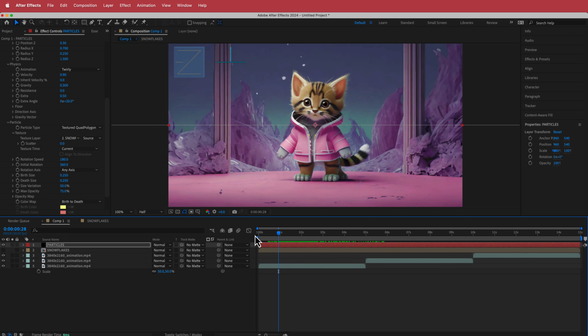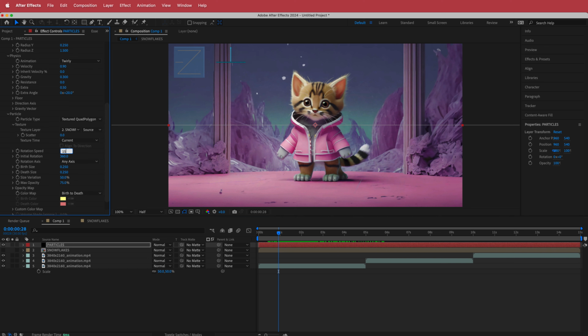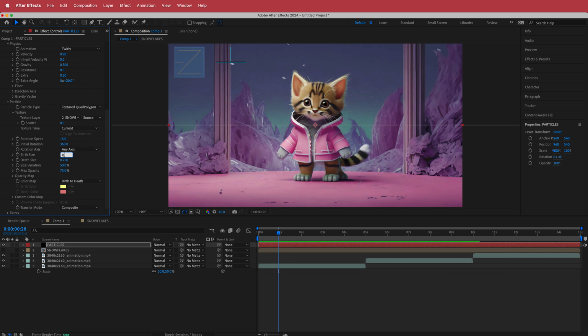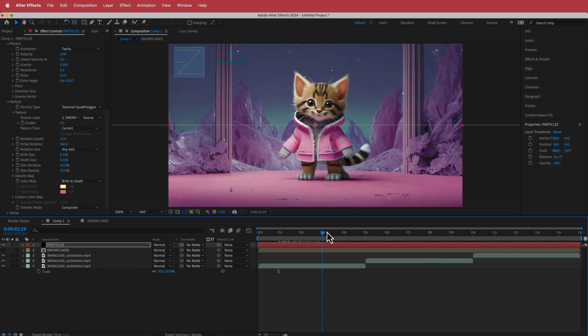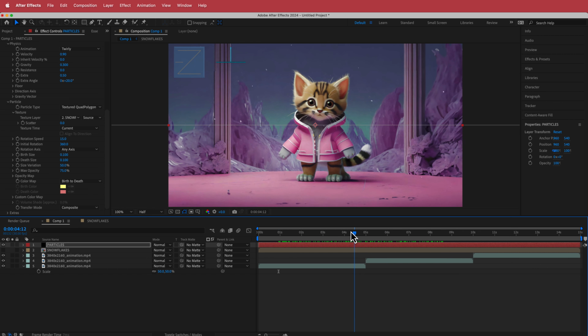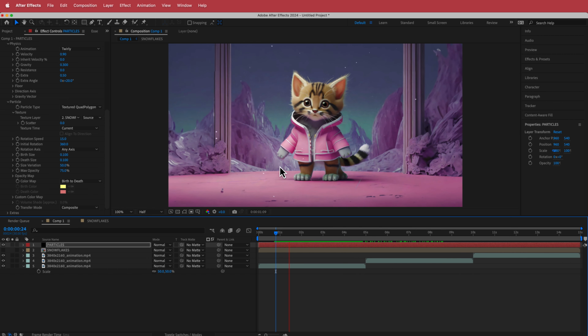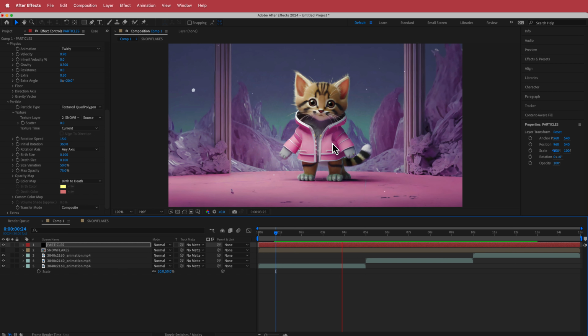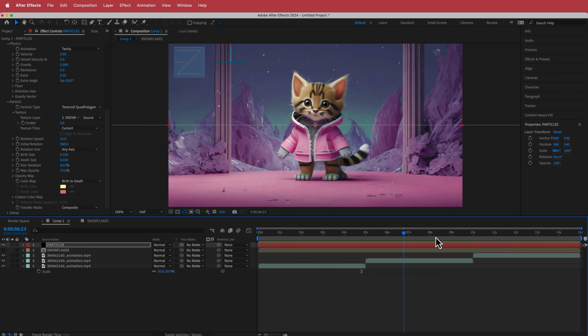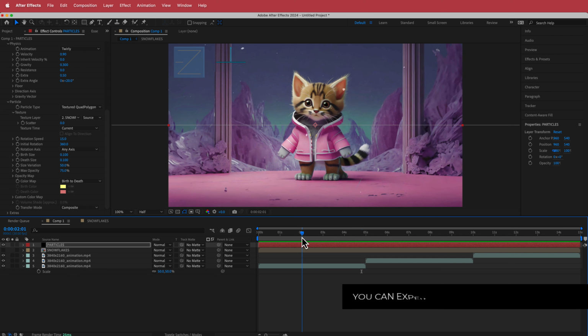Oh, we're not just done here just like that. We are going to change a few things. The rotation speed is going to be 15. We are going to change the initial rotation to, we'll leave it at 360 actually. And we'll change the birth depth and the birth size to 0.1. So 0.1 and then 0.1. Then we'll leave everything else just like that. If you've done that correctly, now you will have these cool, nice little snowflakes falling down on your screen. So now the final thing we can do here is dress it up.